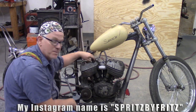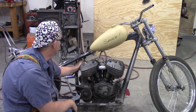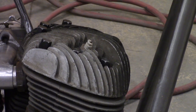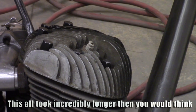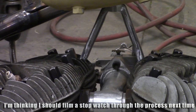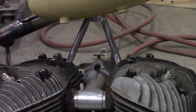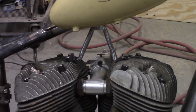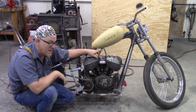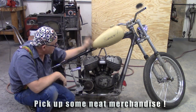I've showed you the top engine mount, motor mount, and these head bolts enough in pictures and whatnot on my Instagram account and here on YouTube, so you know what's going on. So, let's zoom in and take a look at that, shall we? Top motor mount, you can just see the top, just under the gas tank, just like in the magazine. The 5/8 hex caps on the cylinder heads. Everything looks exactly the way it's supposed to be. And I'm real happy with it so far.